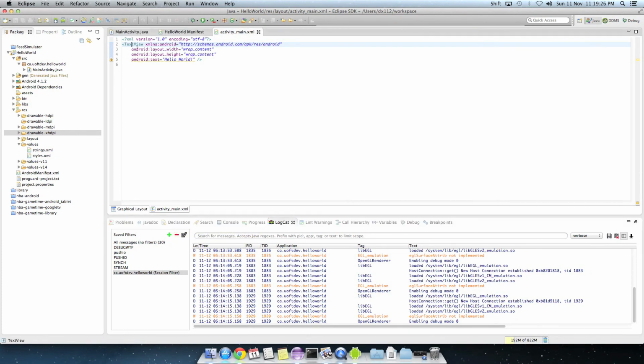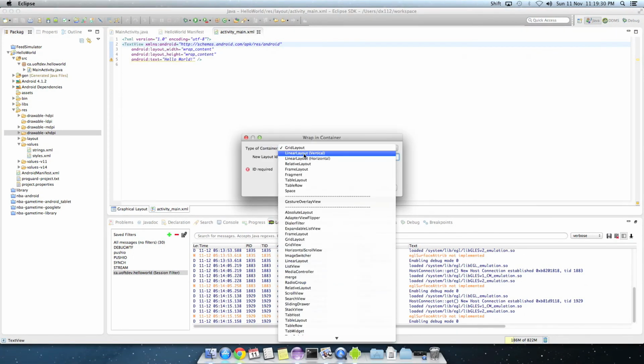What else is there that's relevant? A vertical linear layout would be almost the same, just vertically. So this might be a vertical linear layout because you just have a whole bunch of items under each other. A grid layout is a grid. So when you're looking at the photo application on your phone, that would probably be a grid layout because you have a bunch of photos in a grid form. And there's more, you can investigate them.